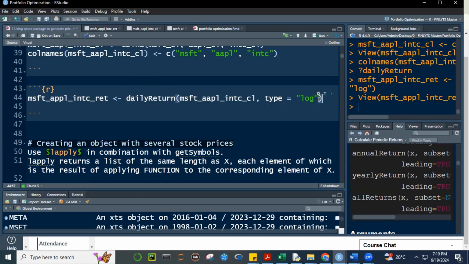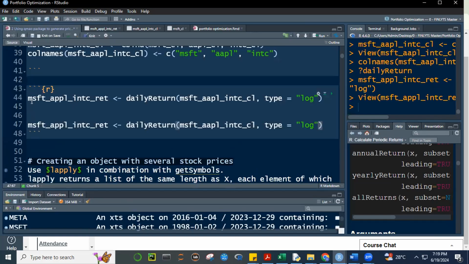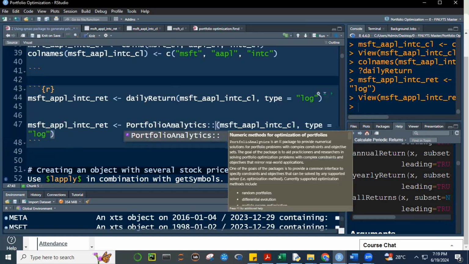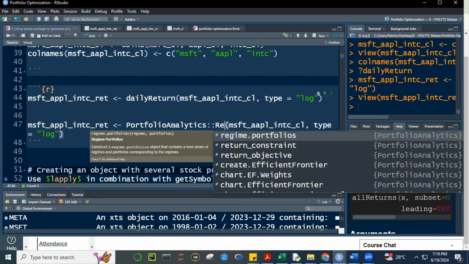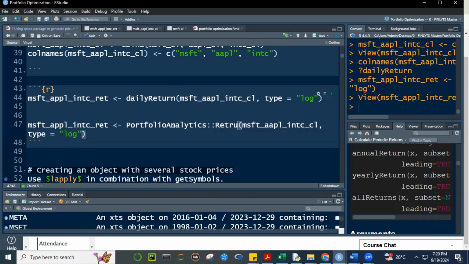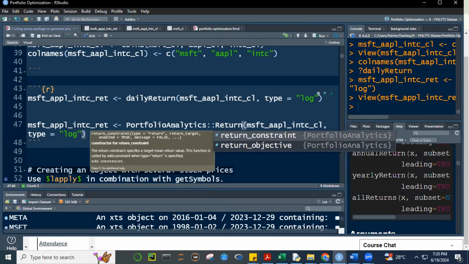Copy natin to. Control V. So, instead of using daily return, hindi pa pwede ito. So, we can make use from the portfolio analytics. Yan. Portfolio analytics. Merong return dot.